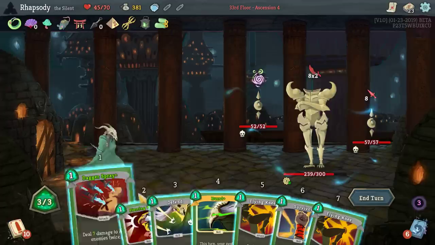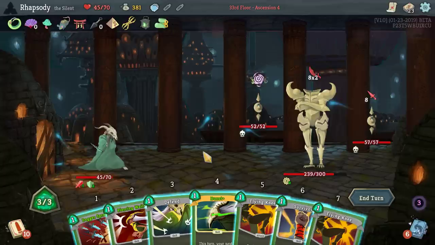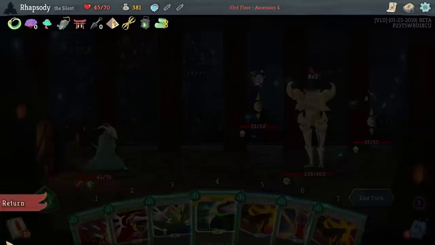Double Piercing Wail. Oh god, that's a loud plane. Double Piercing Wail here is not that great, but we don't have that much in the way of removal of artifacts from our enemy, so I wonder if that's the best it gets. I can also just Dagger Spray, double Flying Knee, only protect myself for four this turn, but get a bunch of extra energy. Actually, that seems the right play.